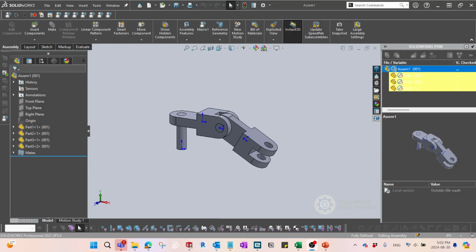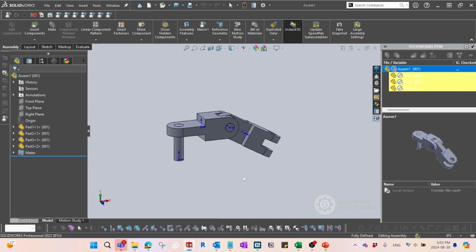Alright, so let's start from the disassembly view. Those parts are from the day 4 Assembly 1 tutorial video, so you can refer to it if you haven't made them, because it's going to be helpful for your part creation process, which is useful for your CSWA. It will show you how to create the parts properly, and then you can make the assembly based on tutorial number 1.